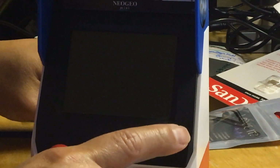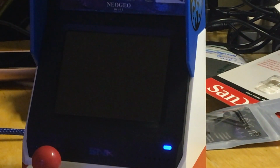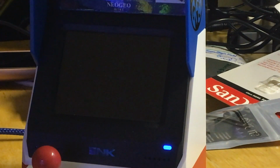Okay, it apparently is not booting up. So let's try to boot up without it and see what happens, because it's supposed to boot up to the main console. Maybe I do need to flash the whole thing. Or maybe he gave me the wrong USB, because apparently it looked like it's dead.